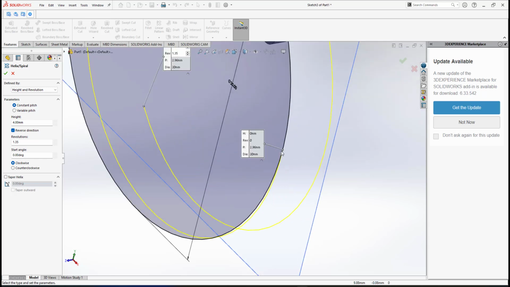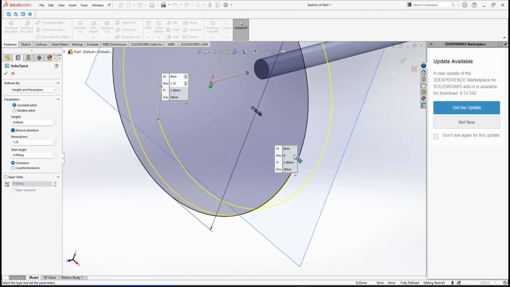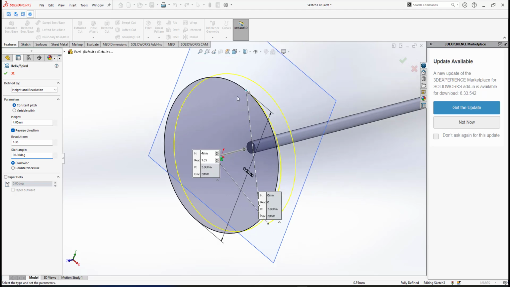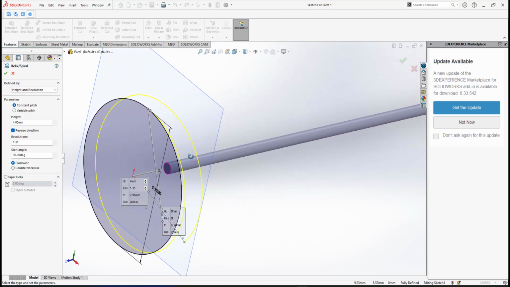This is the starting of my spiral, at 0 degrees. If I put it at 90 degrees, the spiral starts at 90 degrees.